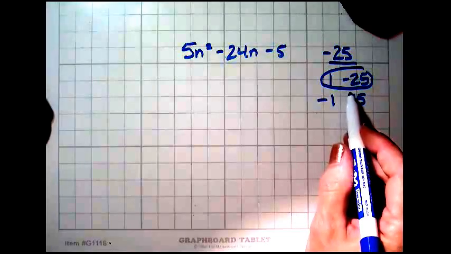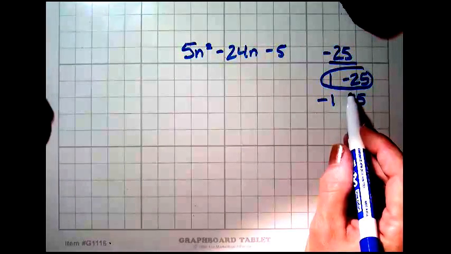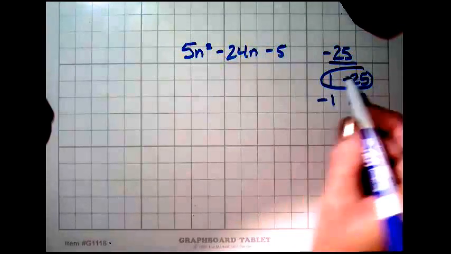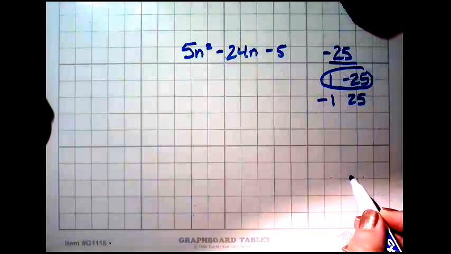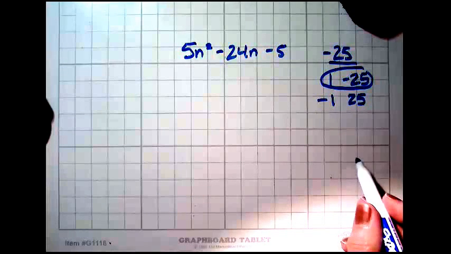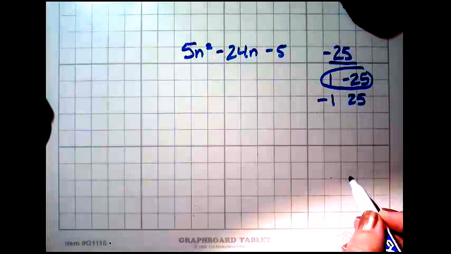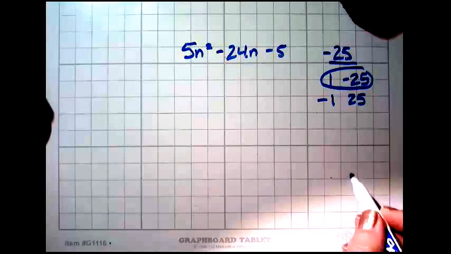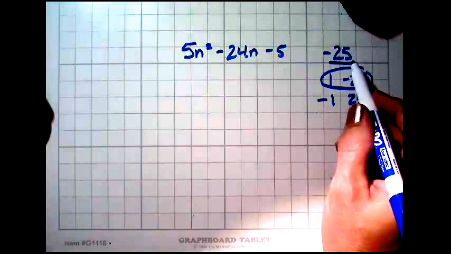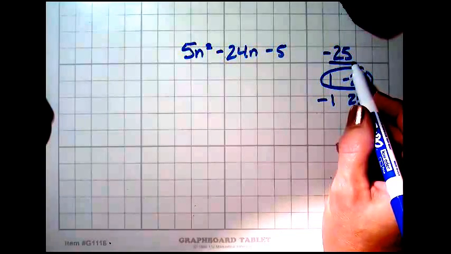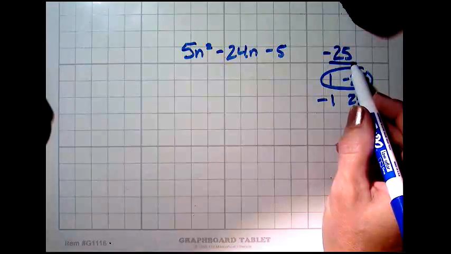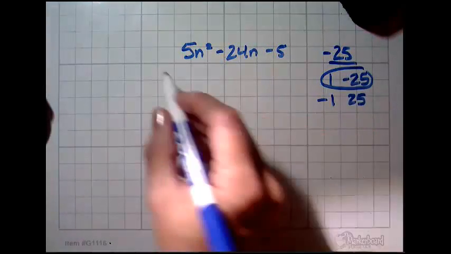But eventually you'll get so good at this that you'll know exactly what factors you want to use, and you won't need to do the whole column. Until you reach that point, however, go ahead and do the whole column, because there might be a factor in there that's going to surprise you. Especially if you have a 24 or 36. They each have a gazillion factors, so make sure you list all of them when you have those numbers.